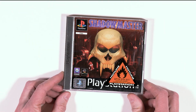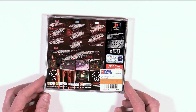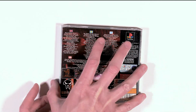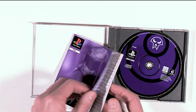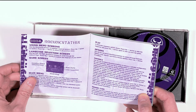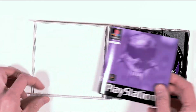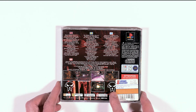Shadow Master. I'm not sure if this is one of those European-styled RPGs. Not sure really. It's a Swedish release. Kind of recognize the artwork, but yeah, no real idea about what is going on here. There's no real clues in the manual either. Looks more like an FPS game. Yeah, I don't know, really. But had to get it anyway, and it cost 549 Swedish crowns when it was released.